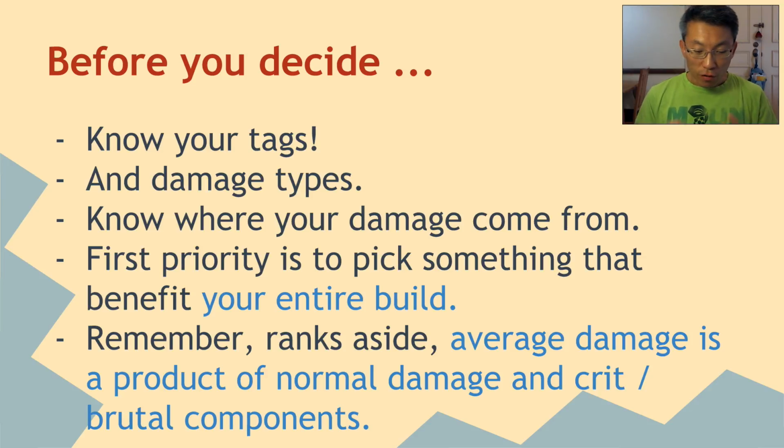So the first priority when you pick any of these relics or medallions is that you'd like to benefit your entire build. And remember, ranks aside, maybe your rank is 50, which is the max, or a bit lower than that, the average damage is actually a product of the normal damage and the crit and brutal components. So when you see a medallion that has both the normal damage as well as the crit and brutal side to it, usually these are pretty good medallions. Something to keep in mind when you decide which one to take, because I can't cover all the medallions here, and I do not intend to. I just would like to cover those main medallions that I usually keep for my heroes.